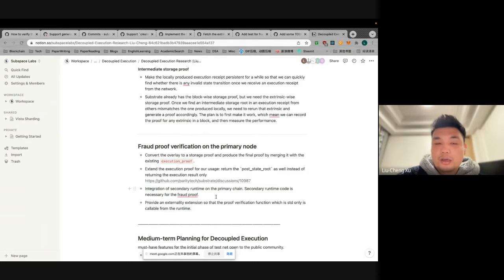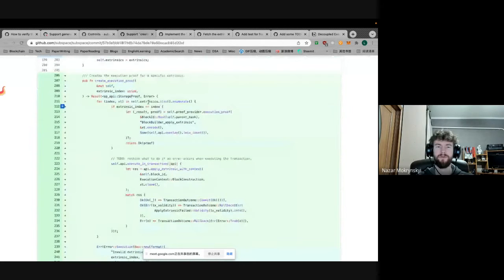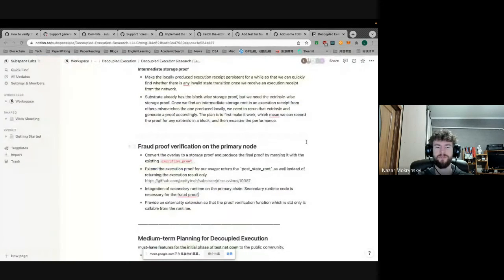What I am trying right now is to make sure the execution proof verification function works correctly. The easiest way to verify this is to verify this function on the primary node that is already available. Wait, but it's not on the primary node because you don't have the runtime. It's already on the secondary node.